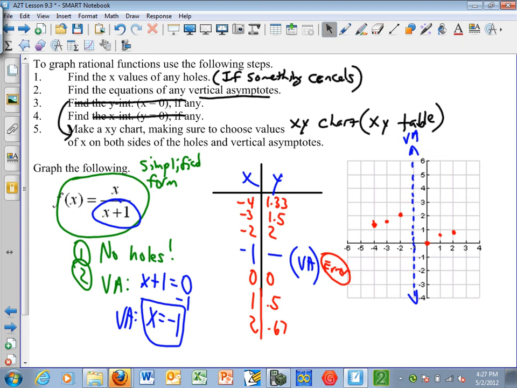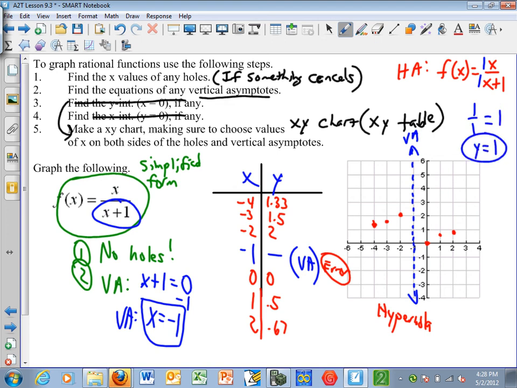And this is going to end up being what we call a hyperbola, and I'll show you why. Even though it doesn't say it here, I'm actually going to talk about a horizontal asymptote. Horizontal asymptote occurs if you look at the simplified expression. And here's what we had. F of x equals x over x plus 1. Can't simplify that any. If I look at my coefficients in front of x, 1 divided by 1 is 1. So basically a horizontal one occurs, horizontal lines are y equals, at y equals 1. We are going to have a horizontal asymptote occurring at y equals 1.